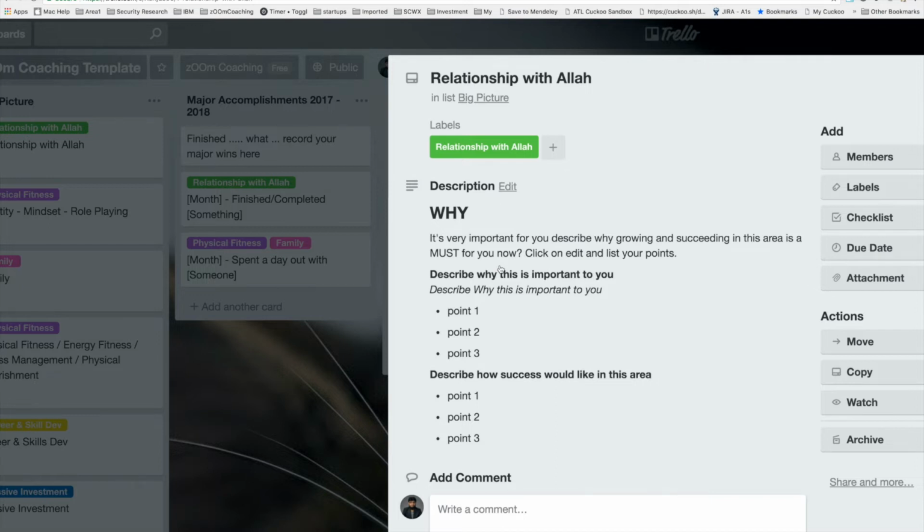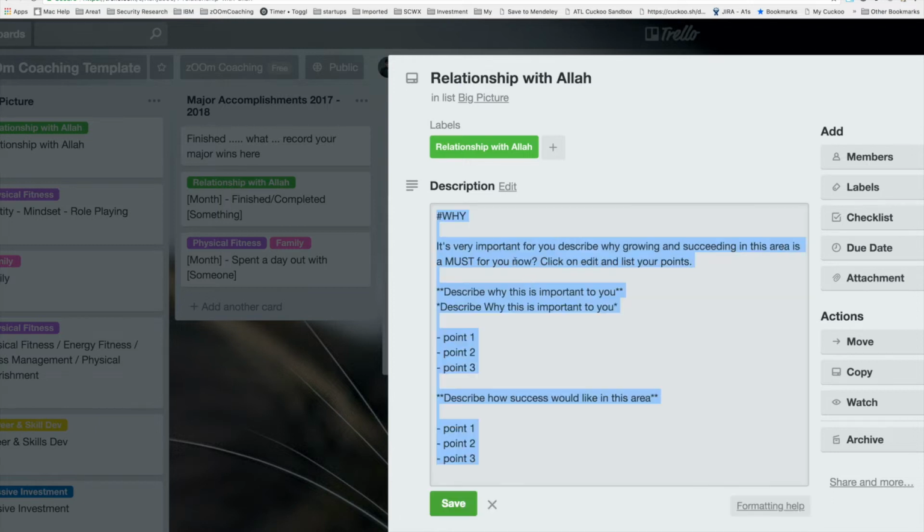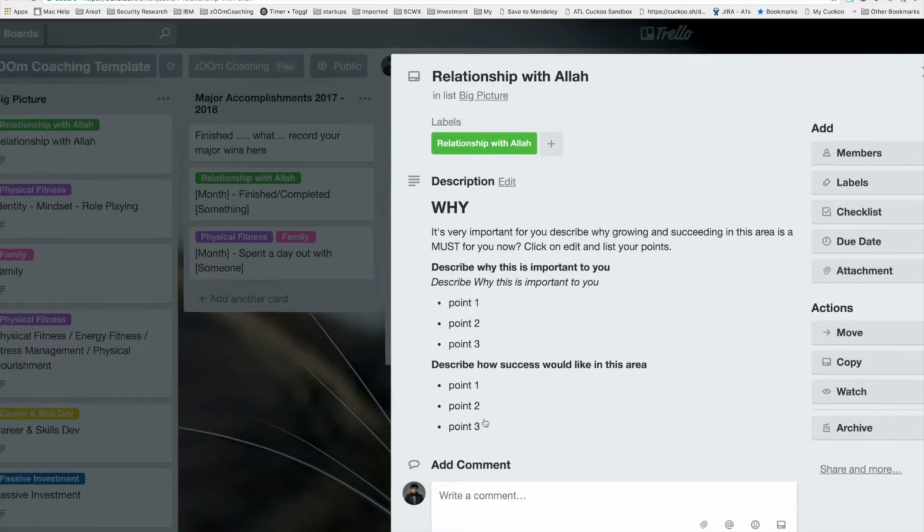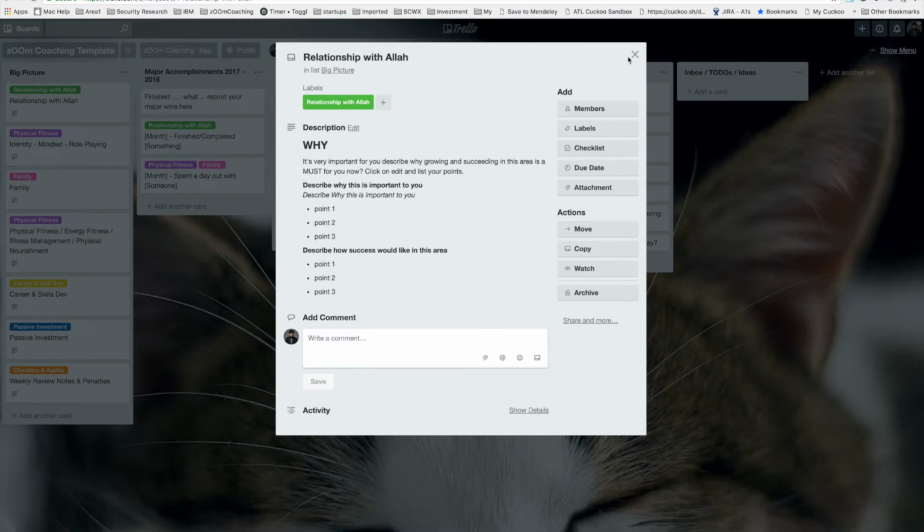If you're curious about how I got all this font and formatting, if you just click on that quickly, you can see that if you put one hash sign, it makes it a heading number 1. If you use double asterisk, it makes it bold. Single asterisk makes it italics. Just using a hyphen makes it bullet points. So if you save it, you'll see that. Right? So this is your heading, bold, italics, and bullet points, okay? So hopefully you have done that.